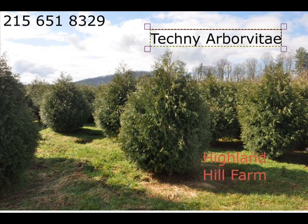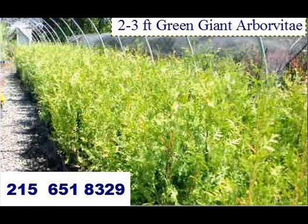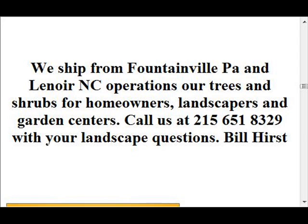At Highland Hill Farm, we have a lot of different kinds of trees for you — both deciduous and evergreen. Some of the spruces we have are Colorado blue spruce, Norway spruce, white spruce, Serbian, Black Hill spruce, and black spruce. We also have some firs such as Fraser, Balsam, Douglas, and Concolor. Most of these are seedlings or transplants, but we do have larger trees such as white pine and Norway spruce. We also sell a whole range of arborvitaes in many different sizes, from transplants up to large trees.